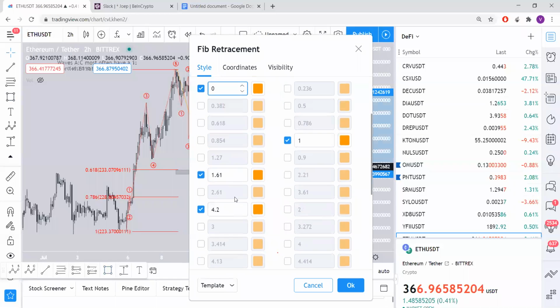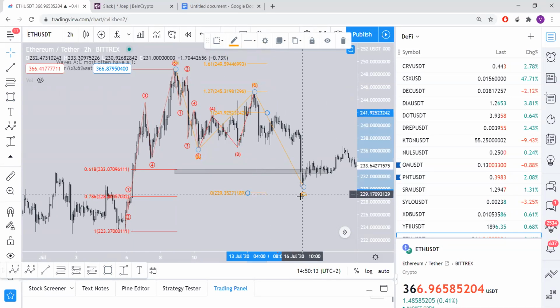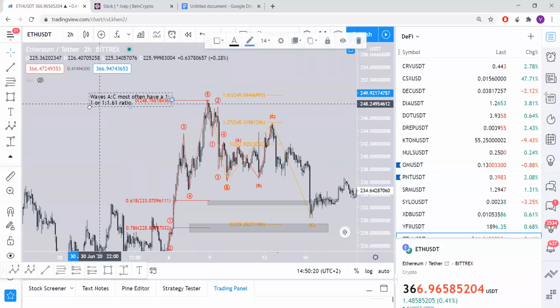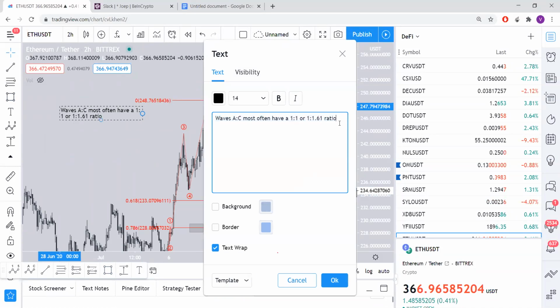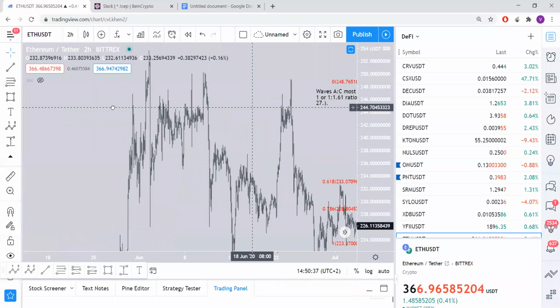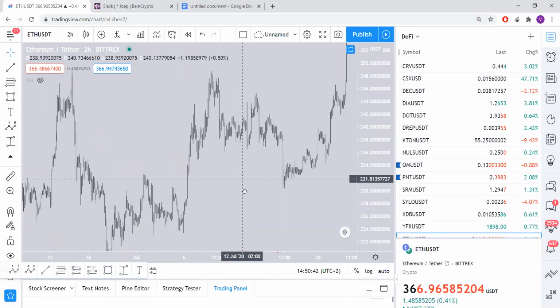Now, some people use the 1.27, but I don't like to use it that much. I think here it would have worked better, and it's close. So yeah, this could also be a way, or less often. So, where are the flats? Okay, let me clean the chart and just summarize them really quickly.